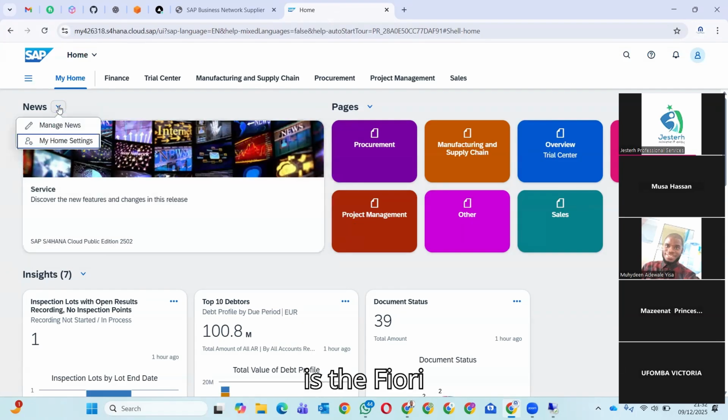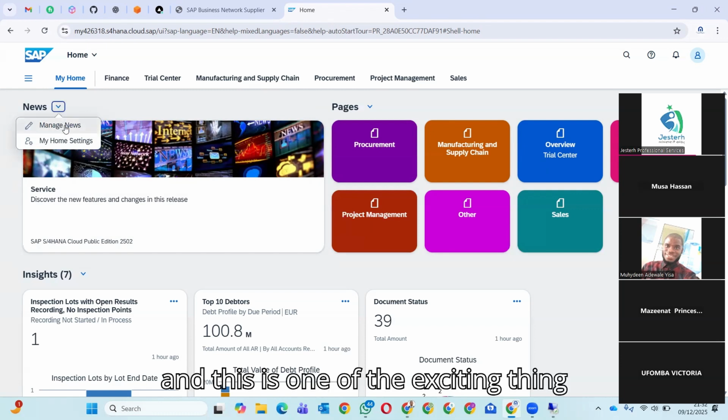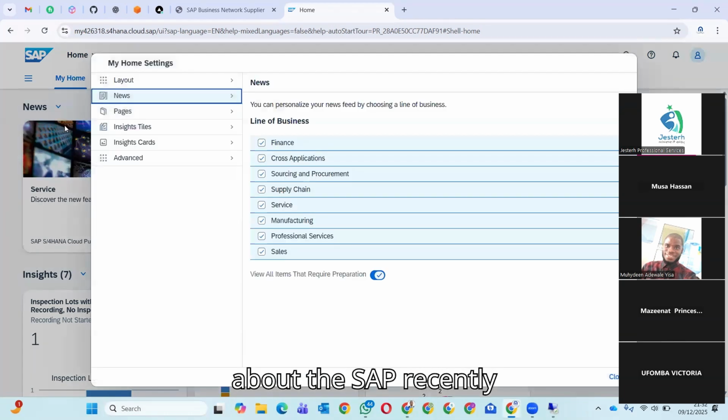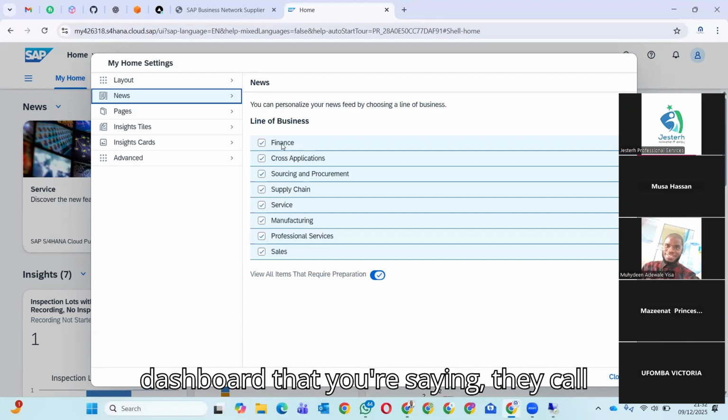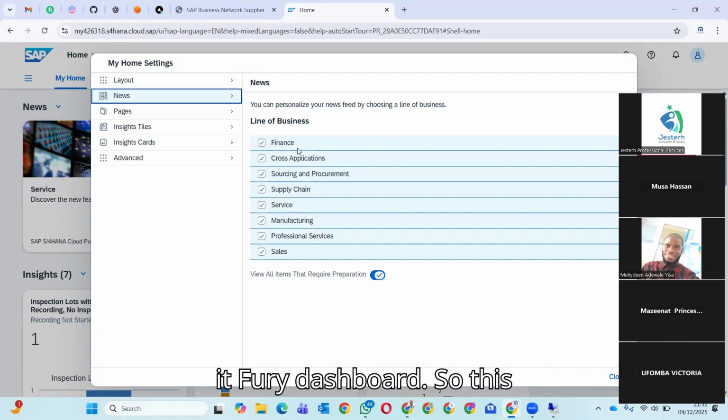You can manage your news. After I click on the news, it takes me to manage my news. Under manage my news, I'm seeing the line of business. You can see finance, cross application, sourcing and procurement. I'm seeing all these news.